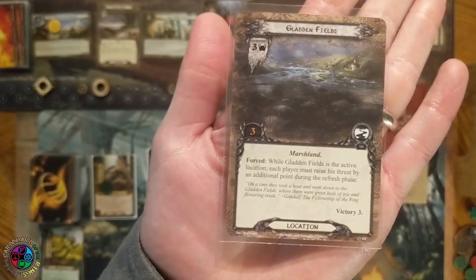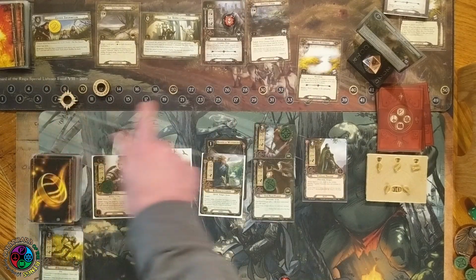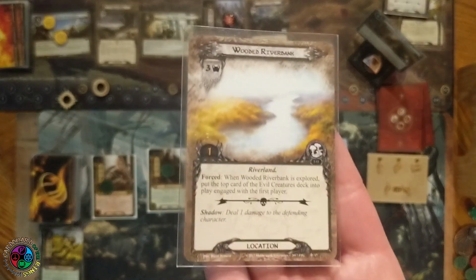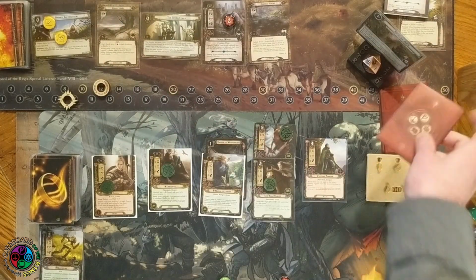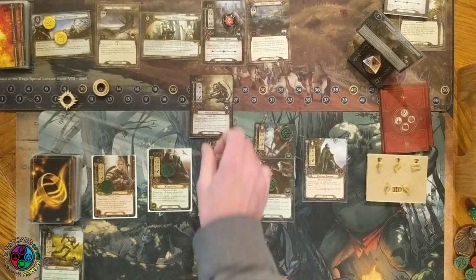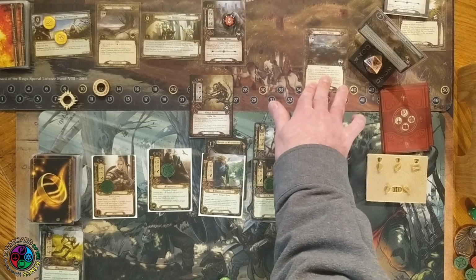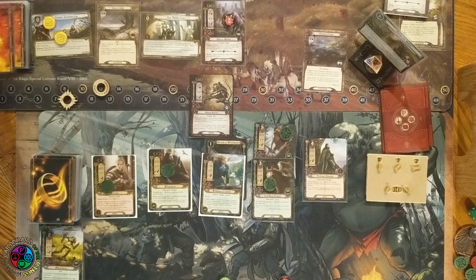Yep, Furial says no thank you. Gladden Fields is the next one, 3 threat location. So we will make 3 progress, which is 1 goes on the active and 2 goes on Gather Info. So the wooded riverbank is explored, and we get engaged by something, and it's not a hill troll, thank goodness. Okay, Goblin Sniper, little snipe. So the hill troll obviously would have killed my Vigilant Dunedain. So, I mean, he would have died. That would have been a shame, but at least I wouldn't have lost the game.